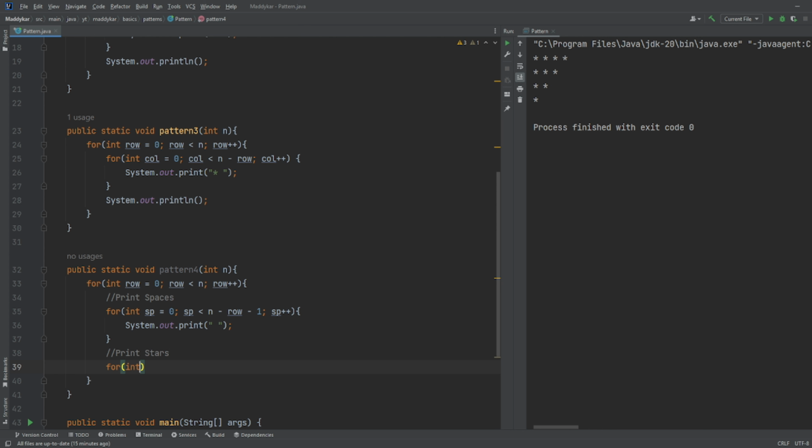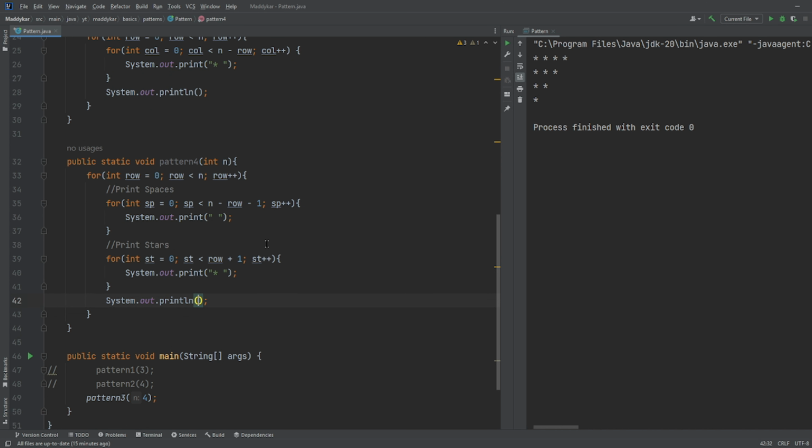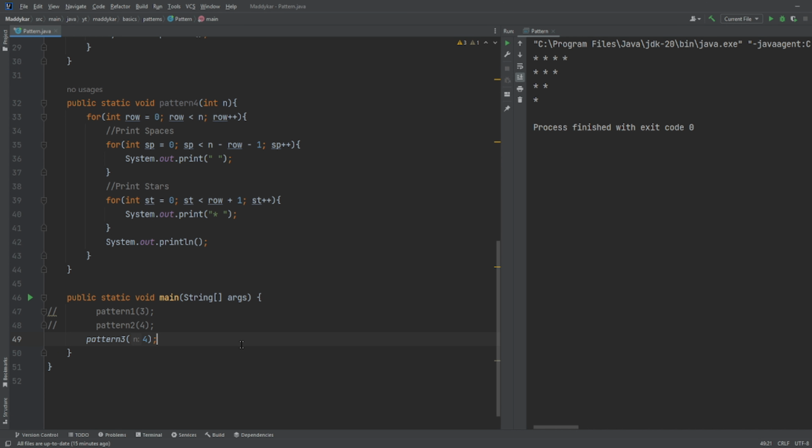One more for loop: for int star equals 0, star lesser than row plus 1, star plus plus. Print again without new line character star, and after printing the spaces and stars for that particular row, we just need to print a new line character. We are done with the code part of pattern 4.